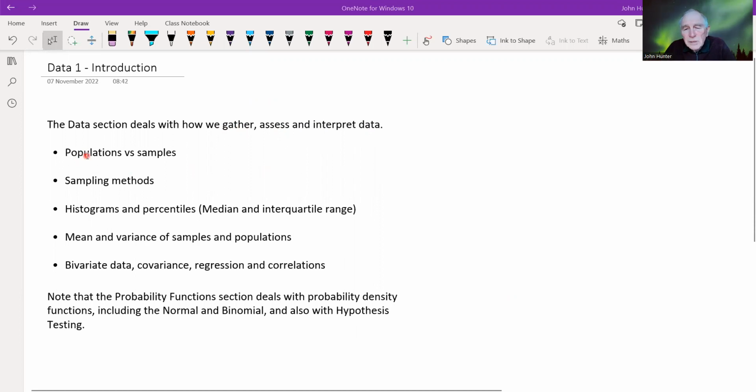A very important concept is the idea of populations and samples. Typically, a population is something interesting that we want to understand, and we describe that population in terms of parameters. The most typical parameter that we're interested in is the mean. So it could be the mean of the heights of all people in a country, something like that. And a sample is a subset of that data that we survey in order to use that information to estimate those parameters for the whole population.